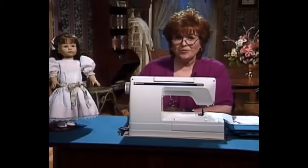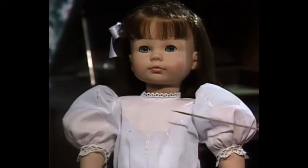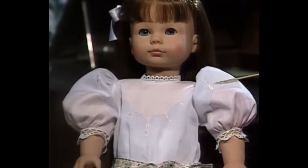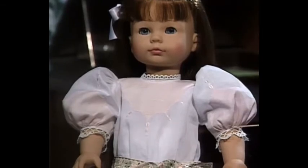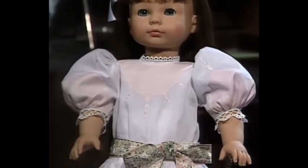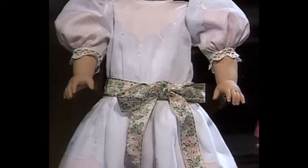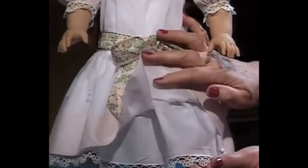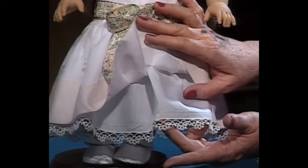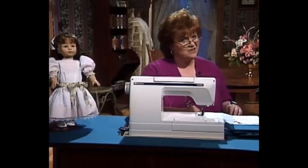I absolutely love this dropped waist doll dress that Cecil Elizabeth has on. The neckline has a beautiful tatting with entredeux, a really wonderful Madeira piece on the neckline with a little machine embroidery. The same machine embroidery is extended over here with the Madeira piece on the sleeve, and entredeux and tatting sewn on straight. This is one of the most beautiful Madeira applique hems — the dress is Batiste and the Madeira is linen. Let me pull up the under dress — it's not a slip, it's attached to the dress. Do you see that pretty little feather stitch? The tatting has been attached by machine but looks like it's been attached by hand. Let's refresh the whole technique of the very, very easy Madeira.